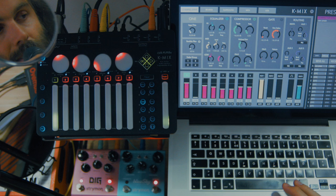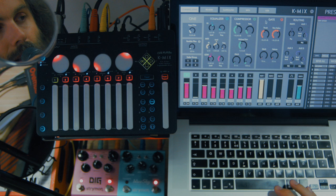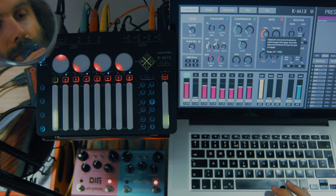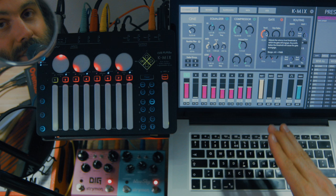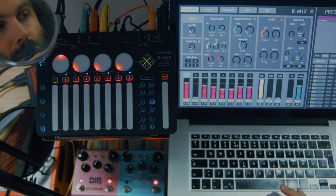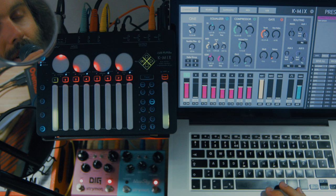The gate. How about the gate? A low gate: if the gate is zero, all the sound is going to come through. Now I've set up a gate with a very high threshold, so all the sounds lower than this threshold are going to be cut out. The attack time has to be quite fast in order to hear what you're doing. So it's too much.